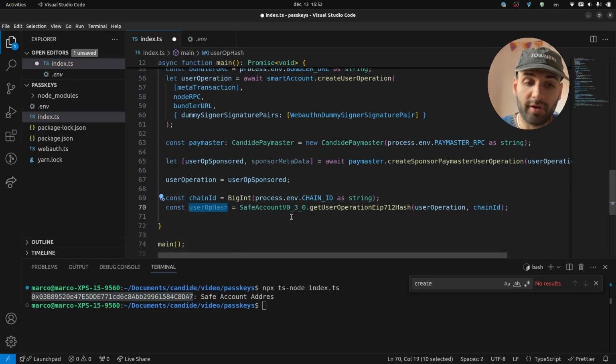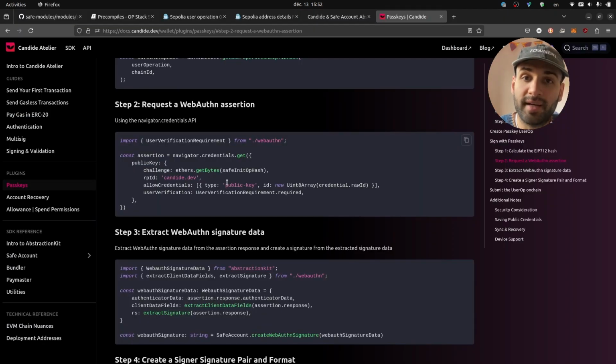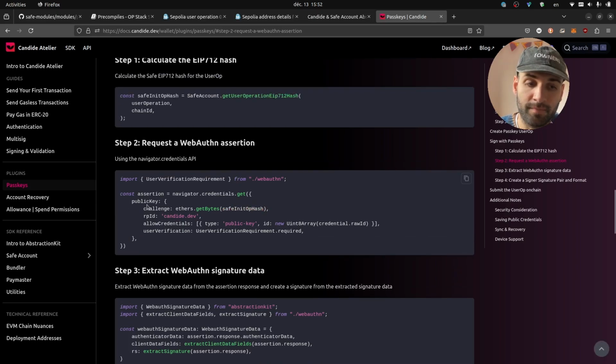And now that I have the userOp hash, I actually need to sign it. So let's see on the docs how we can sign this. In order to sign in with Passkeys, you're going to use the method get. Get from our credentials essentially gives you the ability to get the credentials from the user that they already created and sign over the hash that we're going to pass. So the challenge, if you remember, when we created the credentials, we passed in the date. But if you actually want to sign over a user operation or an intent to do a transaction, you pass it in the challenge in the format of uint8.